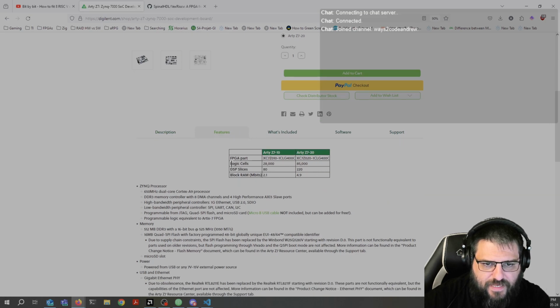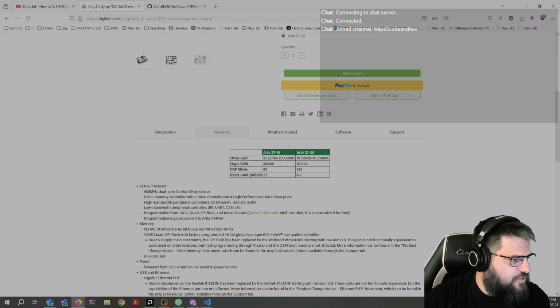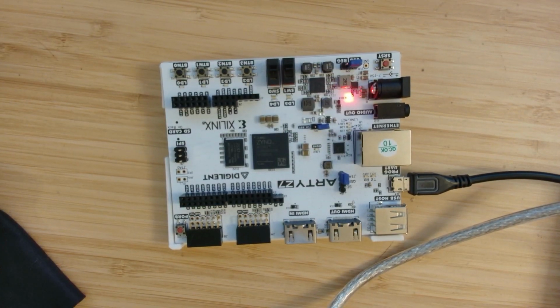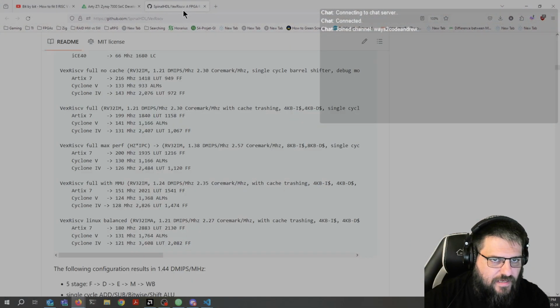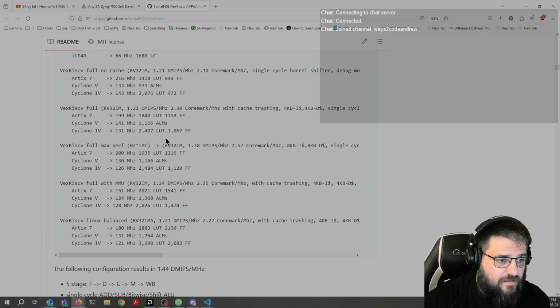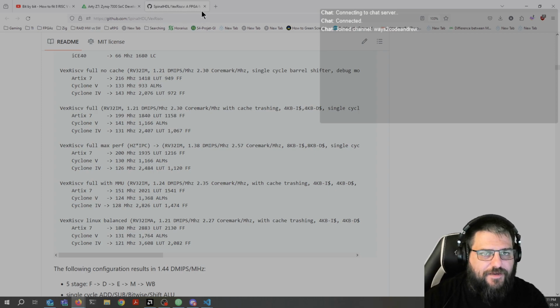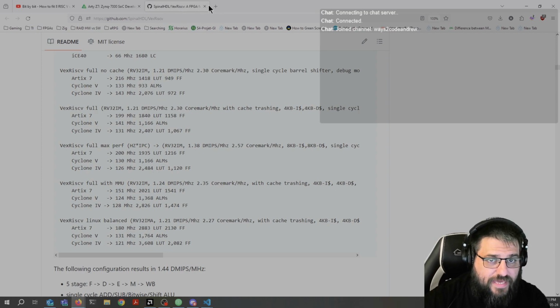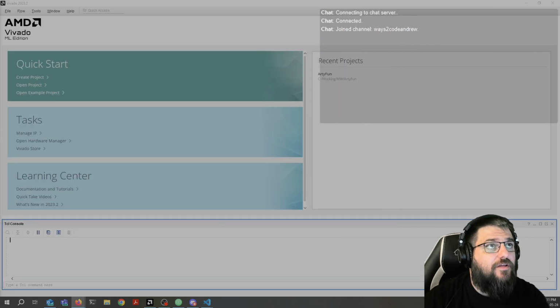So logic cells, we have 85,000 logic cells, each of which has a different amount of LUTs and flip-flops. So this one here has the potential to be running this core. So for those who were skeptical, you can now be happy to know that we can run those kinds of machines on an FPGA.